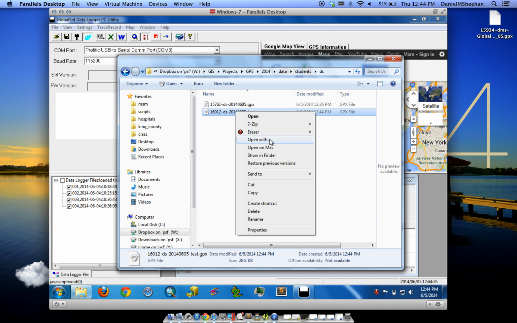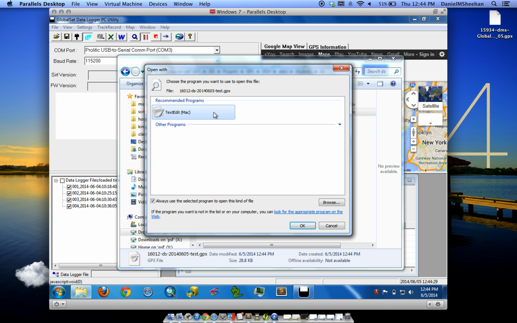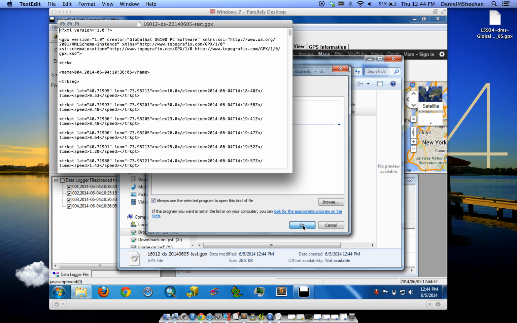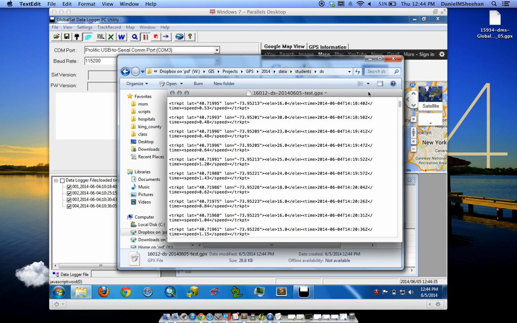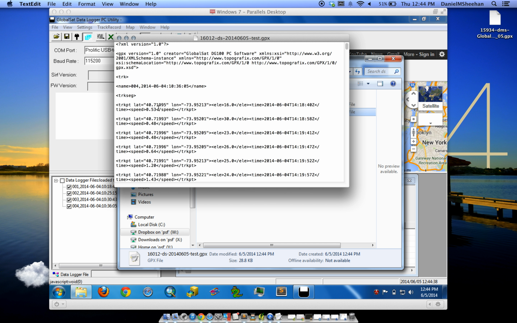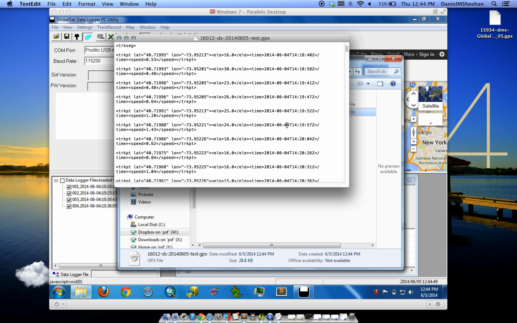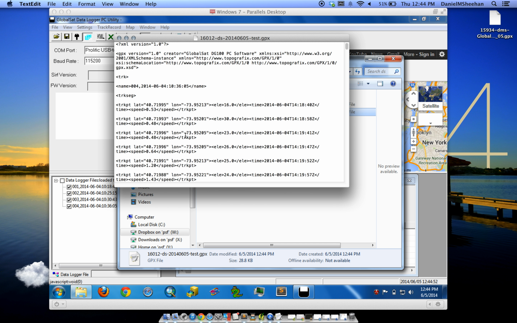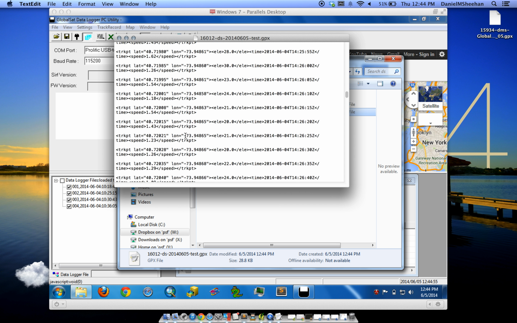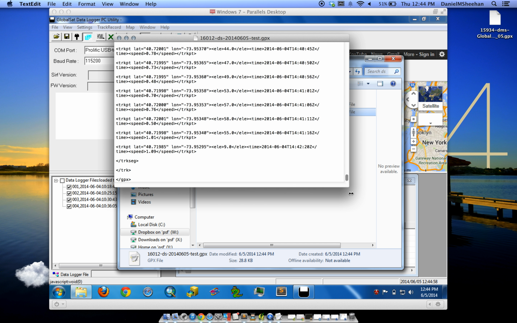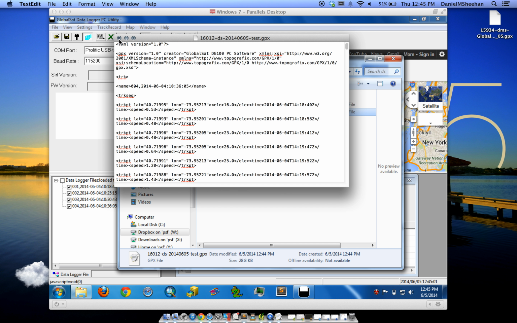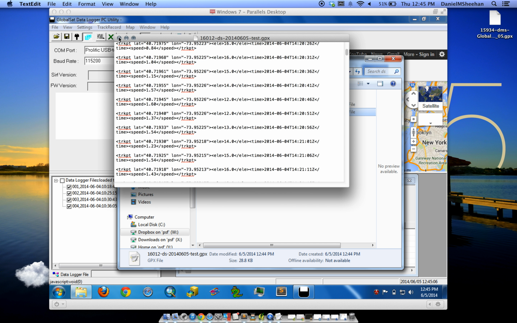And now let's say I want to open this file just to make sure that something was populated into the file. So I open it in a text editor on my Mac OS. And here we have our lat longs along with our elevation and our timestamp. Let's see if it has, okay, there's some Z zone data, along with your speed. So this is like an XML formatted file. This is not going to be of much use outside of any kind of program that can read the XML styled file. Okay, so this is our GPX file, and it's going to be usable in a GIS.